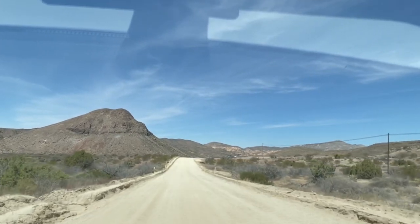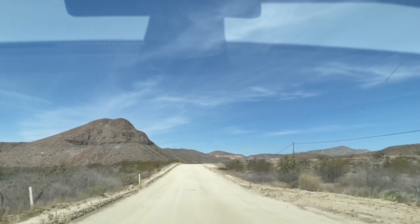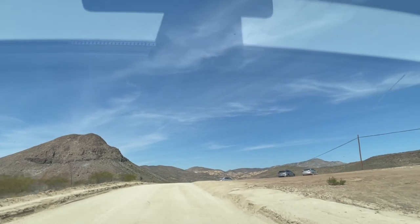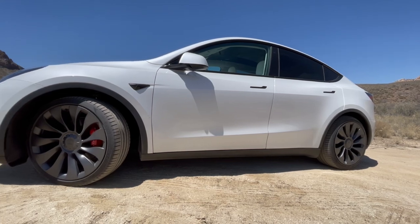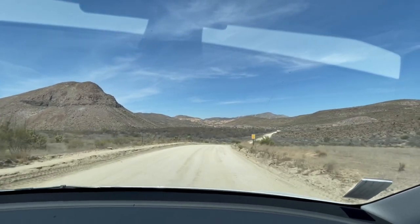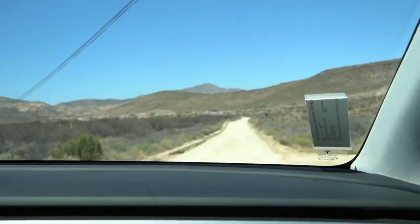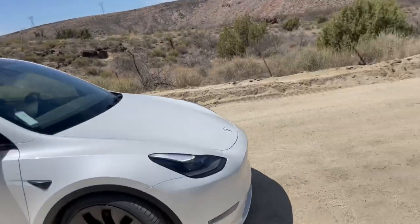This is a road you can actually drive a regular car on, and that's why we're here. Another thing that makes this not a real SUV is approach angles. Notice how the fact that this vehicle sits so low makes it really hard to approach any minor hurdle on the road. We're going to keep driving to see if we can find a better setup to show how this car has very limited off-road capabilities. We're going to get off this road right now to see a little bit more uneven terrain and see how this car does.